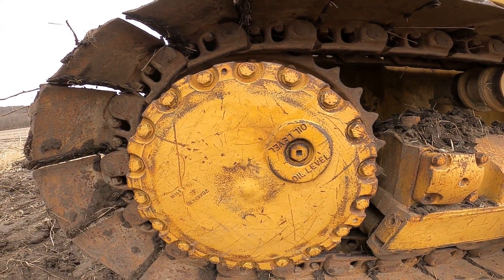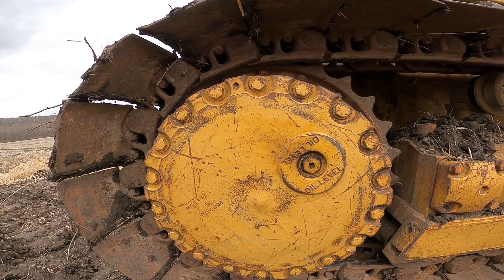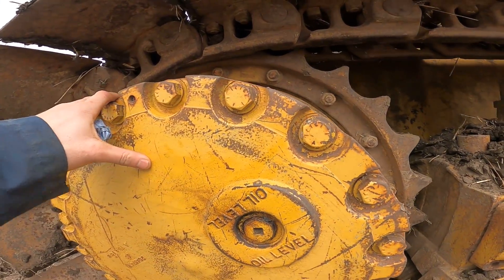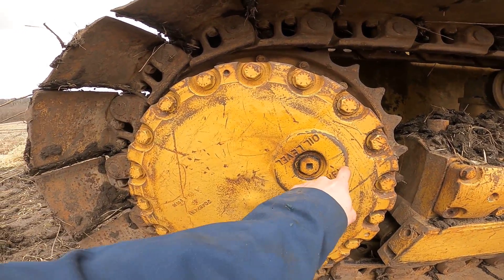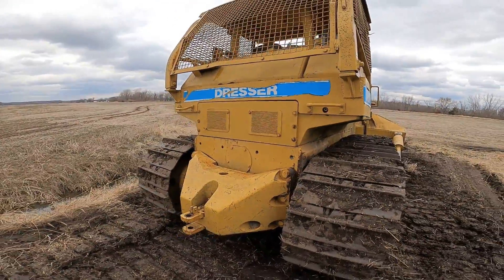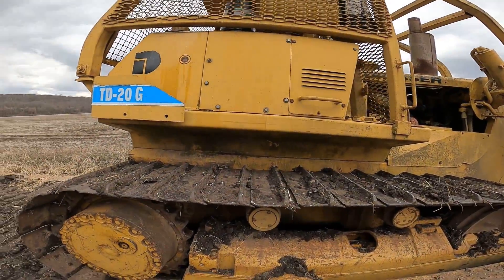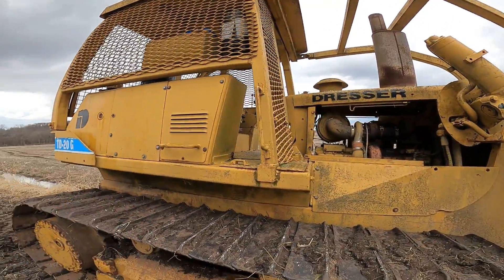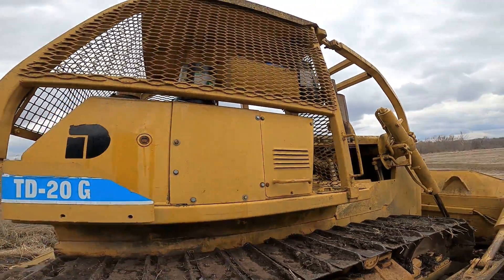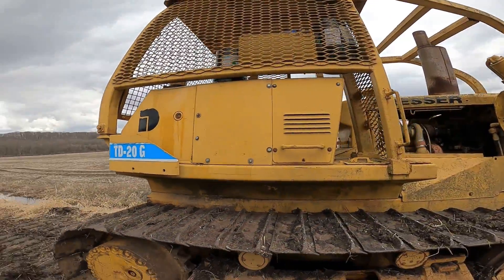I think it takes like 80W-90 or 90W-80 - you probably want to check because I'm not sure I got that right - but you'll definitely want to make sure this drivetrain right here has got some gear oil in it. That's pretty important. As you can see it's got a real nice cage on it. It doesn't have any fancy windows but it's got a real strong cage in case you push a tree down over on you or something - it's nice to have that safety.